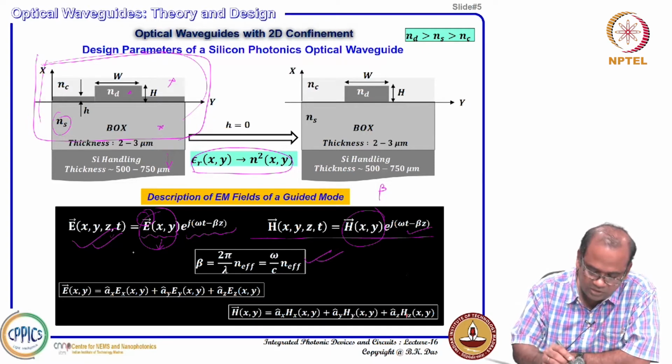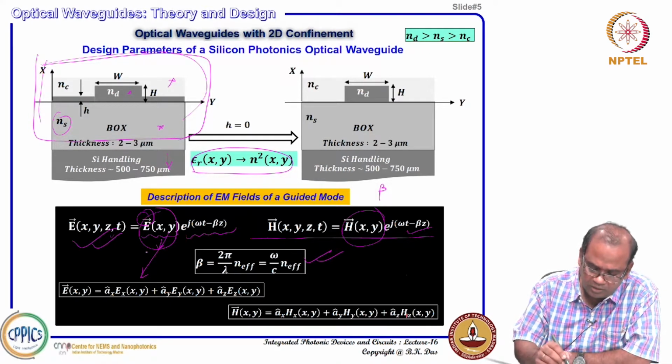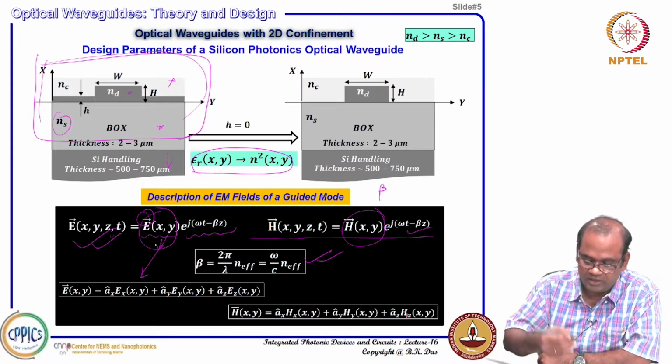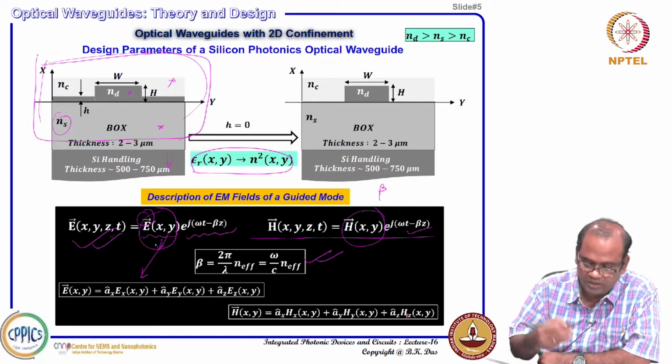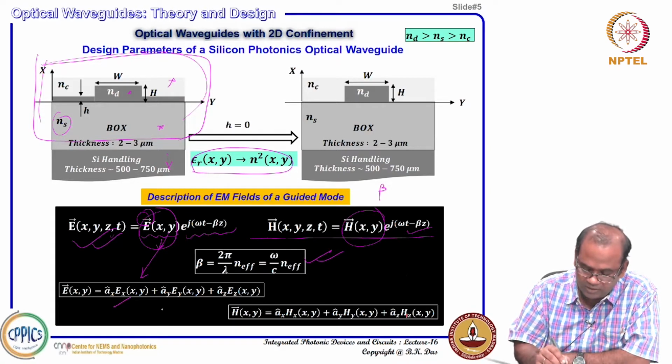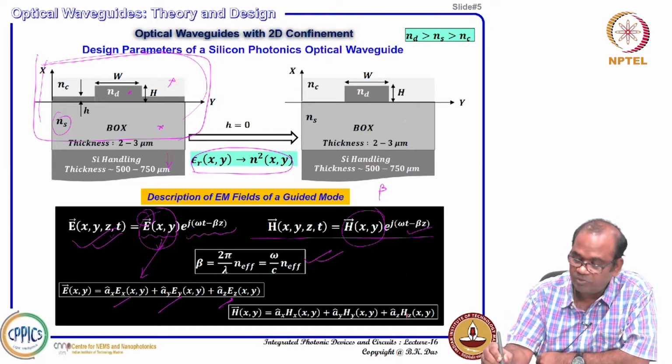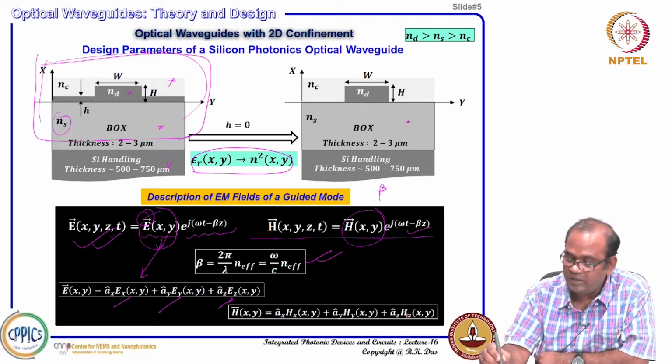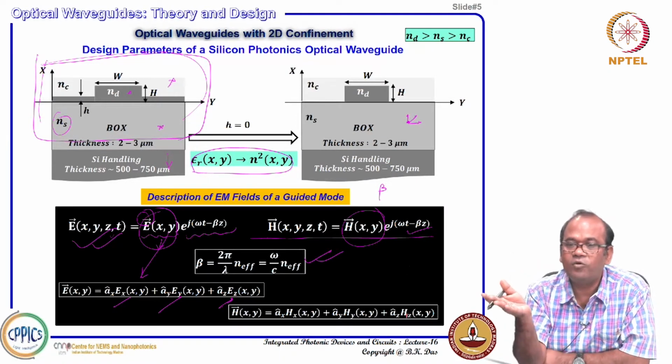And as usual, we can say that this electric field has xy dependence. That means the transverse electric field distribution, in whatever xy direction, can have an Ex component, an Ey component, and an Ez component. At any point, suppose you consider this point, at this point the electric field can have a Y component, an X component, and also a Z component. It can orient in any direction.